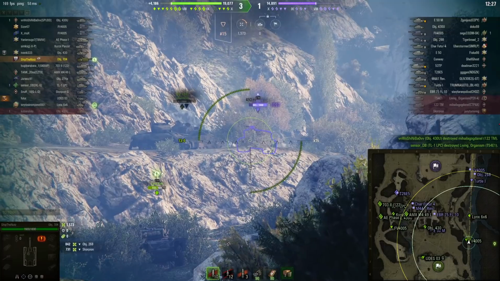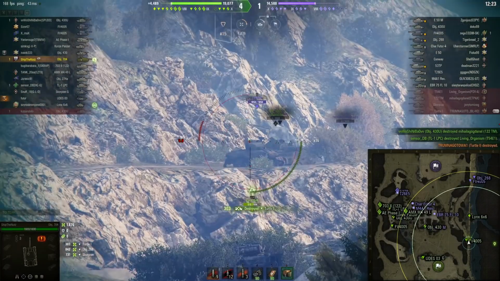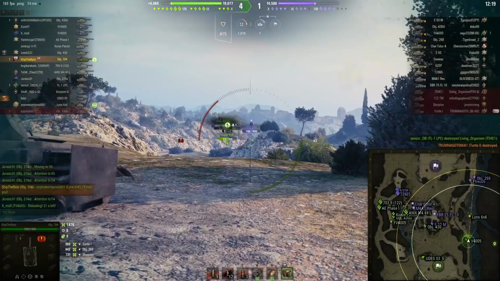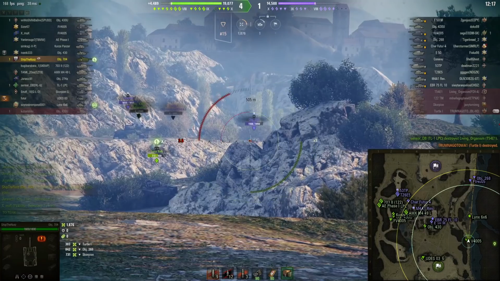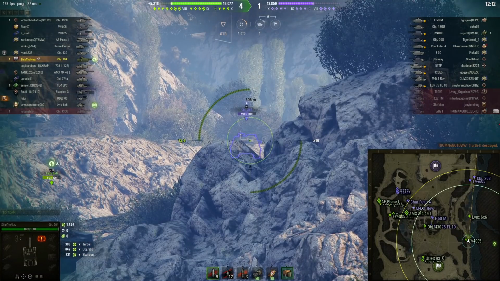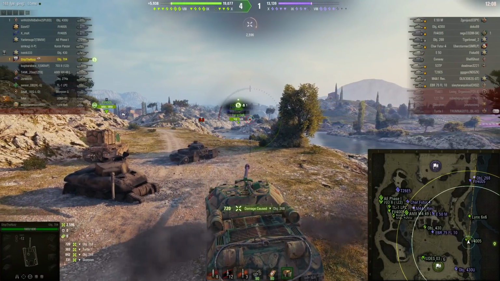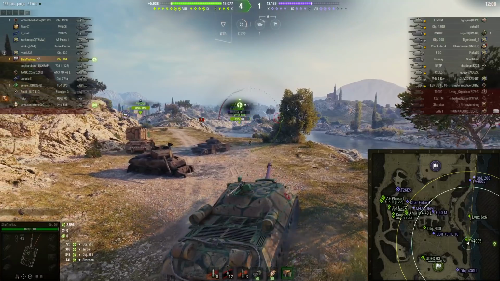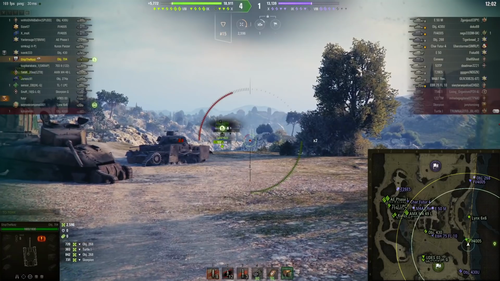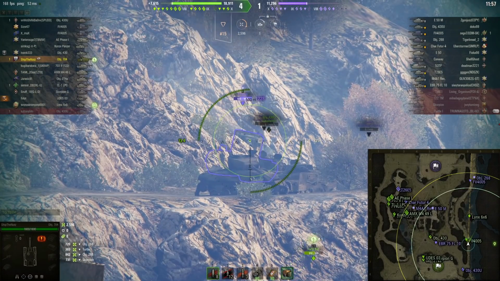Don't pen him, please. Oh, that actually penned him with AP round, though. A penetration, 705, sorry. He's using that over there to hide his tank. Oh my god, I have actually hit most of my shots. Wait a minute. How much HP did that guy have before? Did we actually penetrate him before blindly? Look at that. And boom.